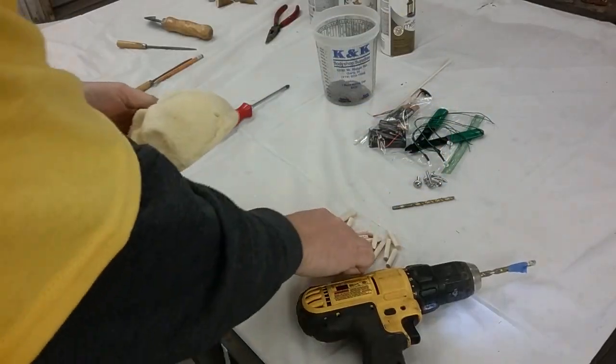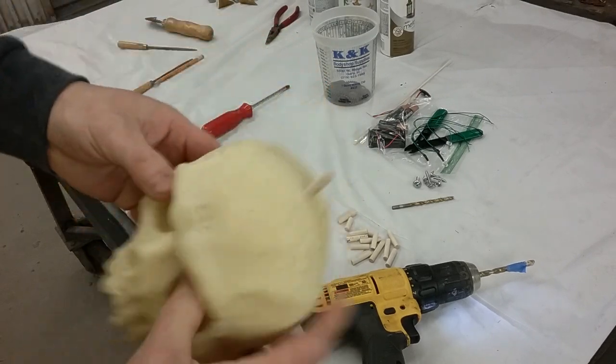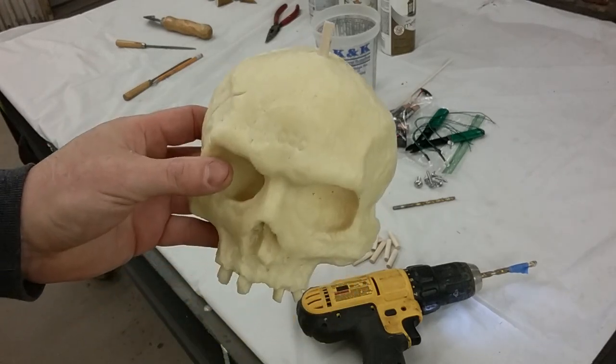Boom. I'll go ahead, I'll get the glue gun fired up. We'll glue it in there, and I'm gonna give this guy a head full of freaking spikes. So I'm gonna drill all these holes, glue the spikes in place, and I'll show you what he looks like before we throw some paint on him.